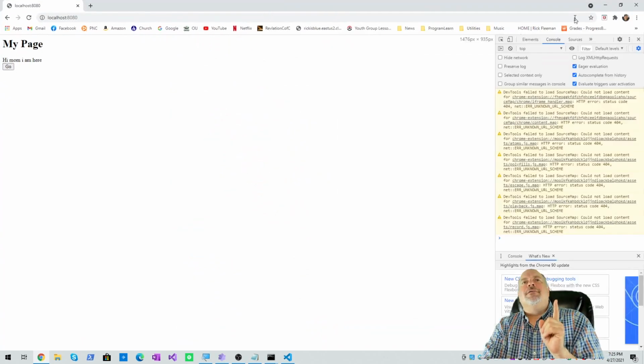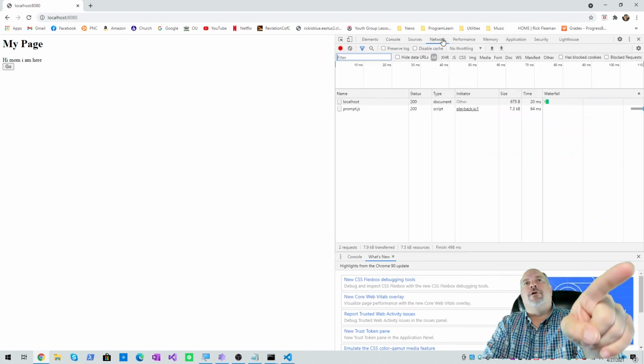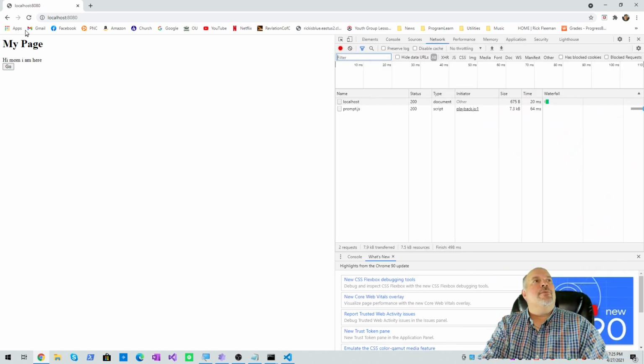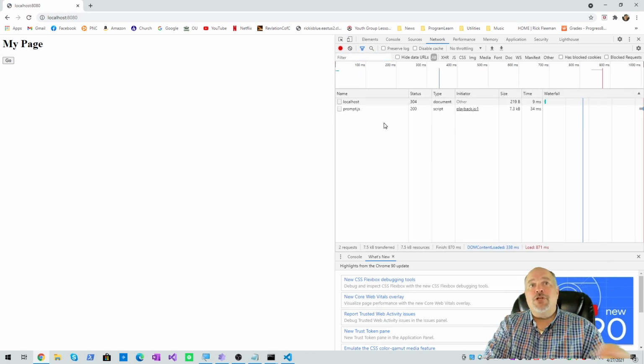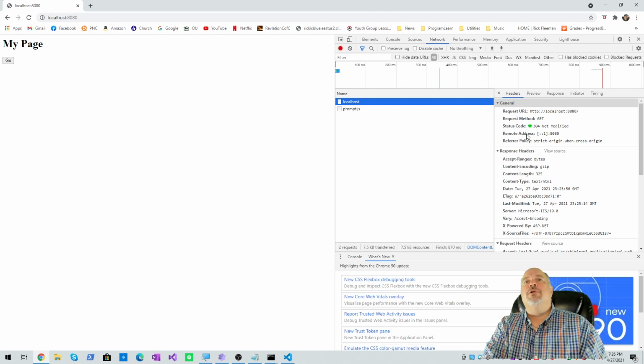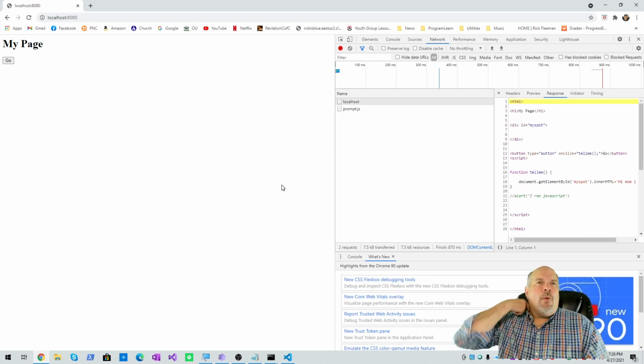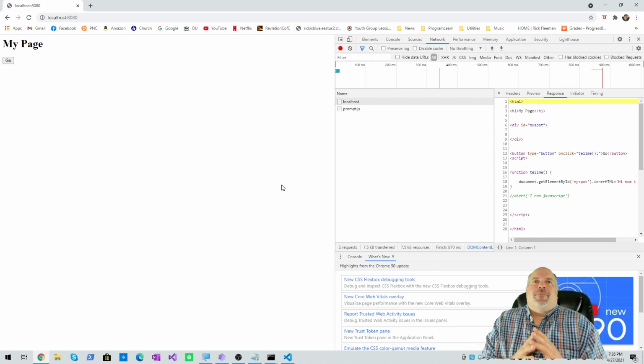While we're here, let's mention these developer tools, that it even has network calls. So like if I hit refresh here, it shows you where it's making the call from. And it's showing you what's called headers and responses and things of that nature. So there's a lot of power here. Well, we could talk all day, but these are the building blocks.